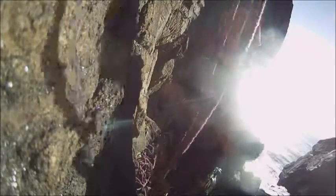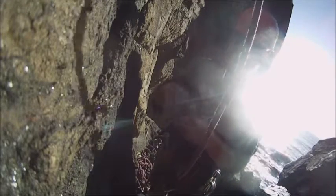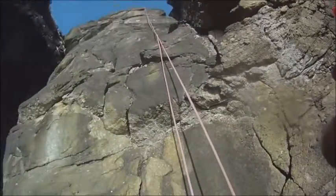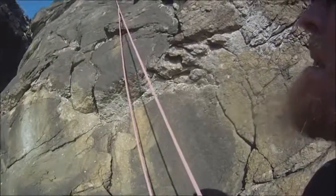Right. That'll be a really nice angle for you, isn't it? Put a bit of tension on it. Overhand knot. Just a little bit so that it's okay. And so there is the climb, which is probably only about 15, 18 metres now.